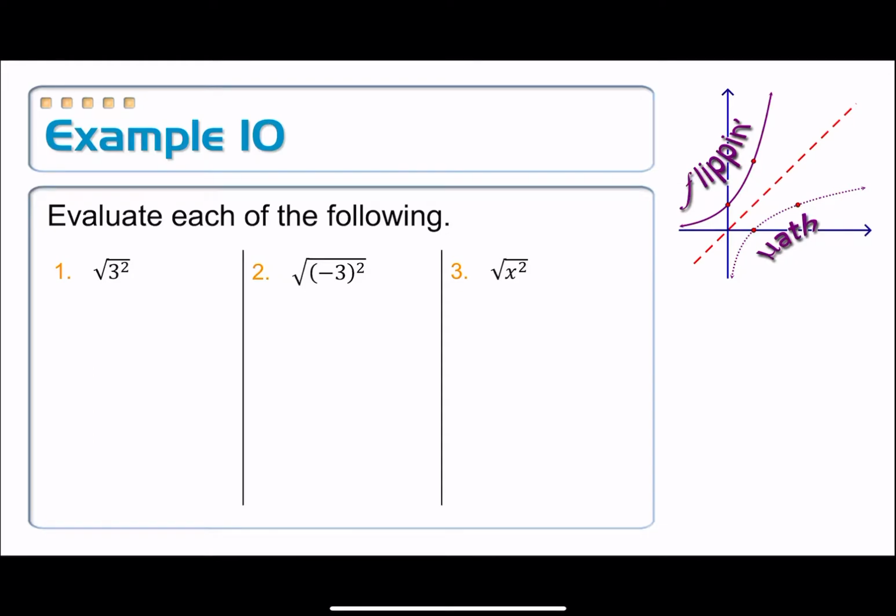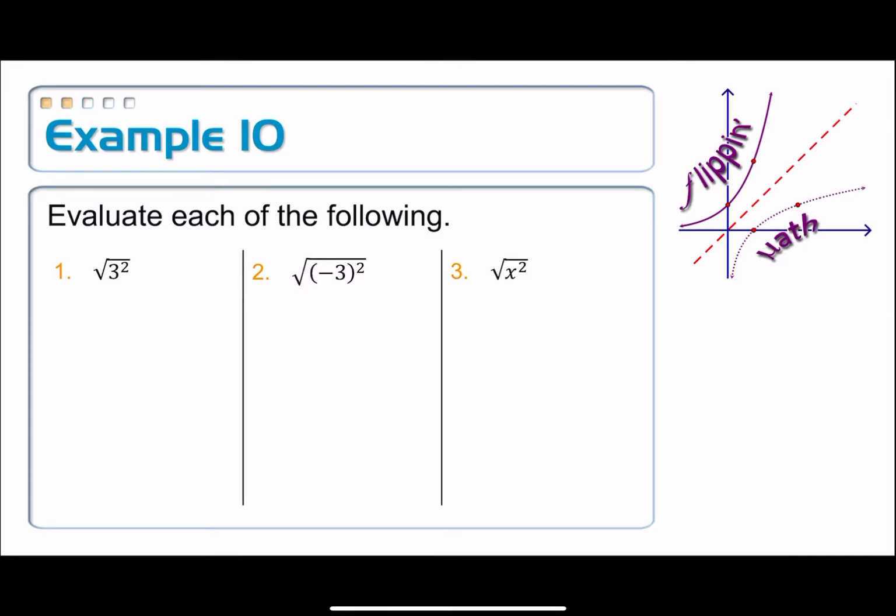Up until this point, we've said that you can have two horizontal asymptotes for the graph of a particular function, but we've only seen one. We're looking at rational functions. We only expected one of them. So example 10 is going to lead us into cases where we can have more than one, where we can have two of them. So you can see on the surface, these are some pretty simple questions.